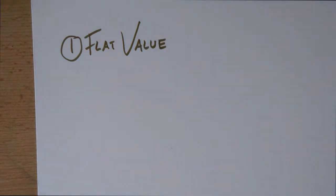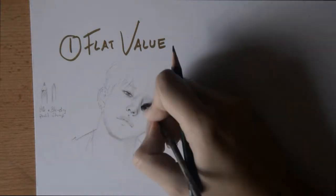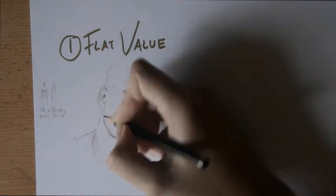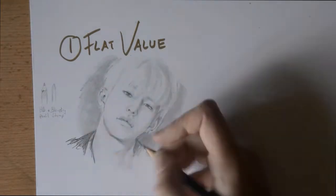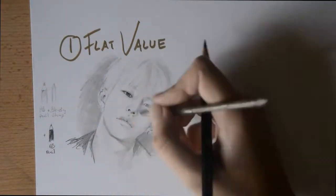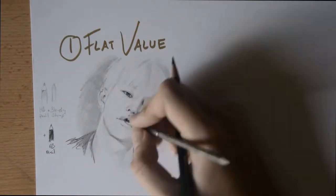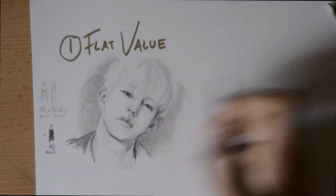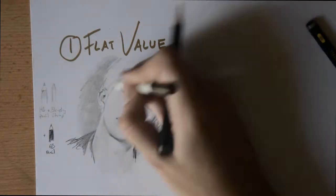I often see people shade with HB or sometimes even H pencils, so hard pencils, and it ends up leaving the drawing a little bit too overexposed and flat. It doesn't mean it has to be badly shaded, it just leaves it kind of missing a focal point. So with using a 6B or anything else, any hard pencil, soft pencil, you just bring in some focal point on maybe the eyes, and you just put in some more shadows, and it makes it look a little bit more lifelike.